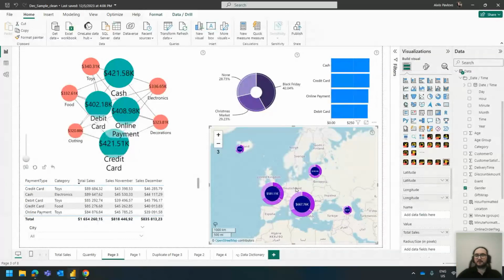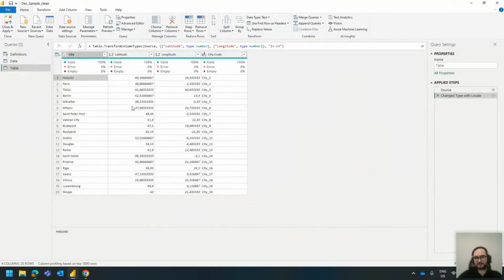Sure. So what I did with the cities itself, you're going to see it in the recording afterwards as well, is I just found 20 random cities in Europe, found the longitude and latitude for their capital cities, and used it as a reference to the original table. This is primarily to make the report a lot nicer and not just talk about 20 random cities, well, city 1 to 20, but actual cities that could be used as a reference point.